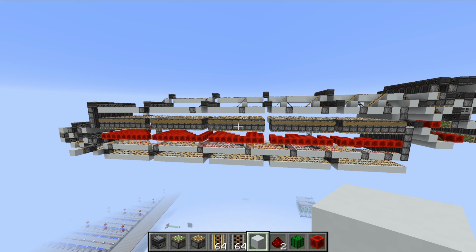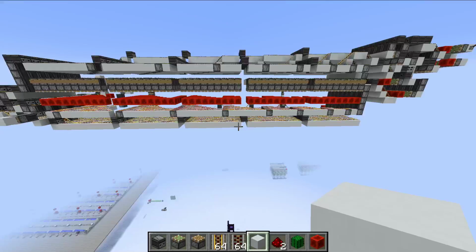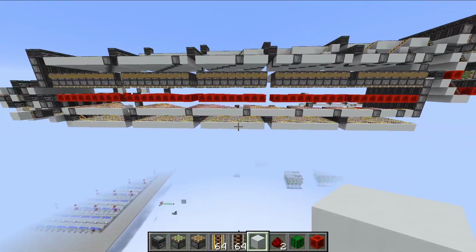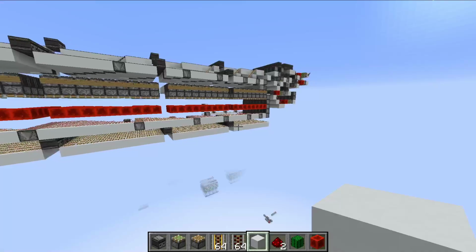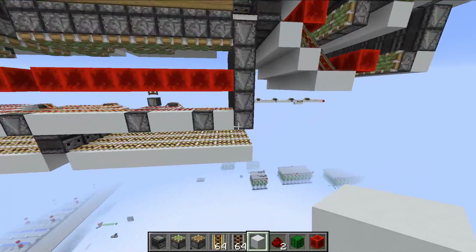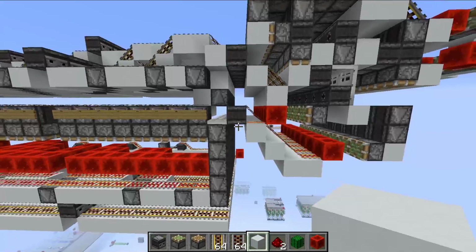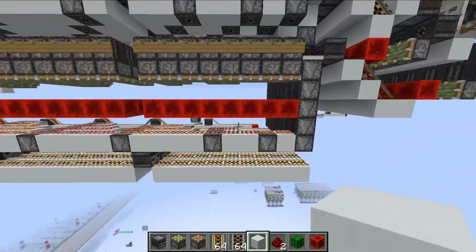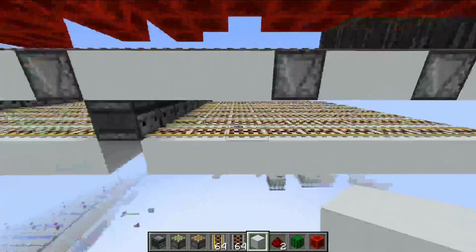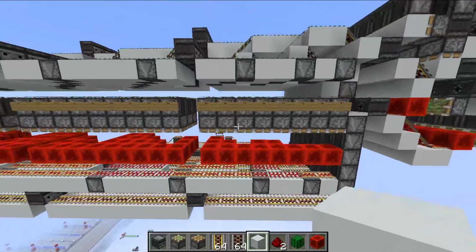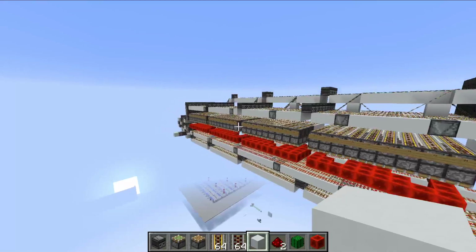And 45 is divisible by 9, which is the maximum distance that a signal can travel over a set of rails. So you can see that I've got 5 sections here, and I use that extra one that's not being used as the input for the OR gates. So essentially you've got the AND gates up here and then the OR gates down here. But it still works. I'm happy with how it works.